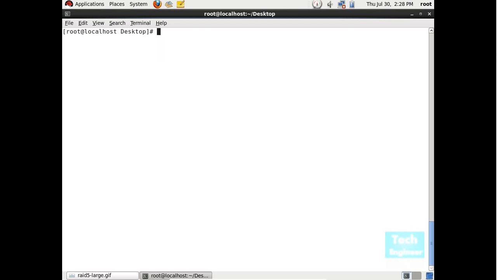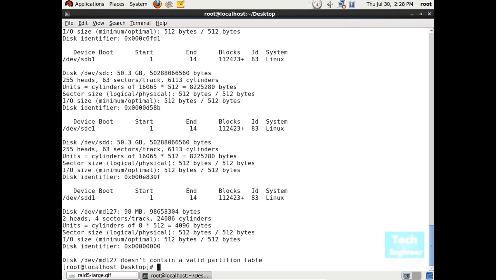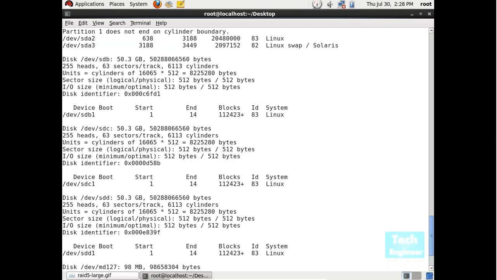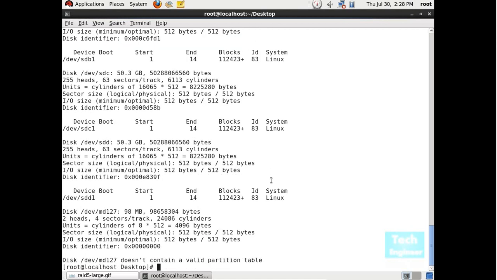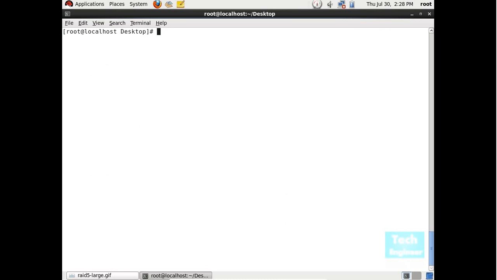W for saving those, and to see the partitions we give the command fdisk -l, and you can see SDB1, SDC1, SDD1 have just been created by us. So now we use these partitions to create RAID on RHEL 5.